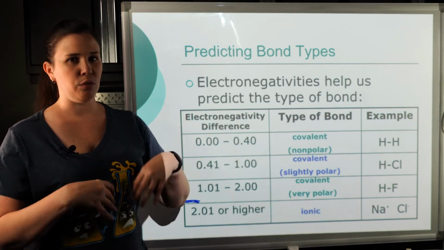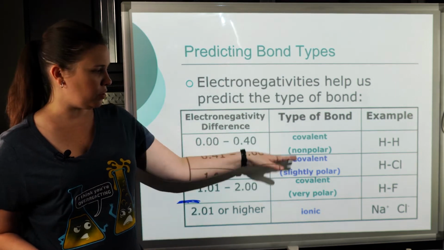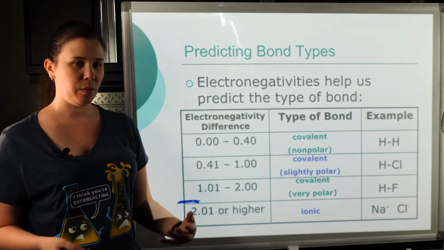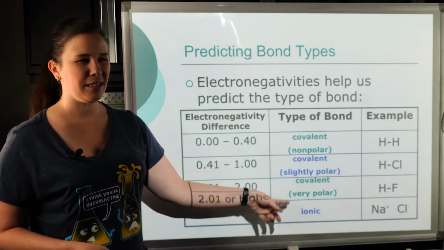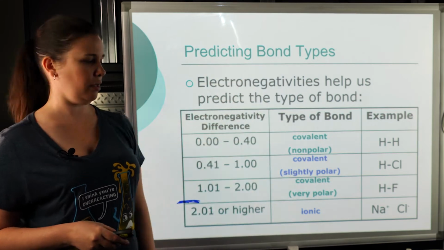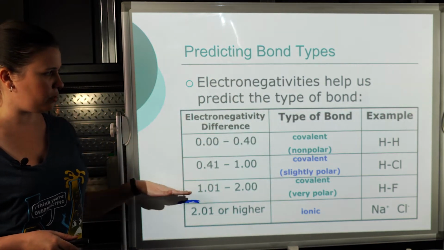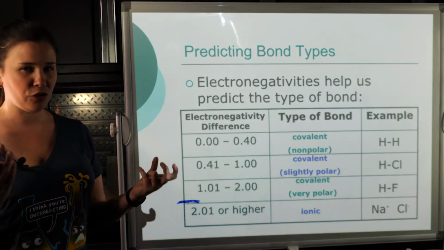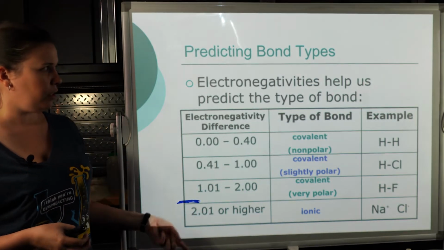So in your beginning chemistry classes like this one, we talk about this like it's a black and white thing, but in your more advanced classes, in your AP and your IB, we'll talk about how this is like a sliding scale, a gray scale, having more ionic character or more covalent character. So it really has to do with how different the positive and negative kind of charges or partial charges are in the molecule.